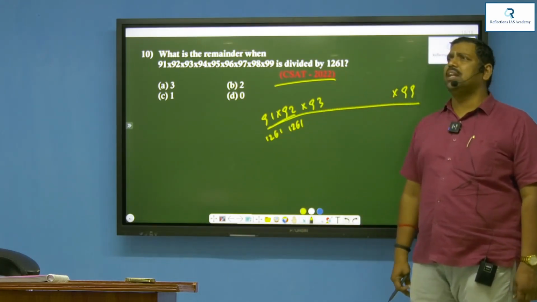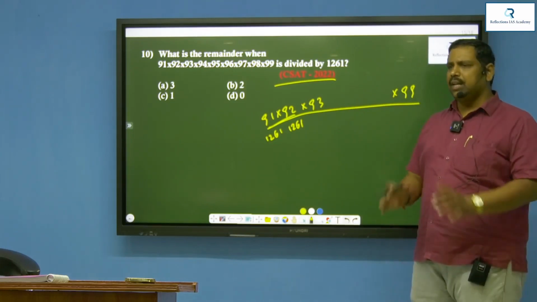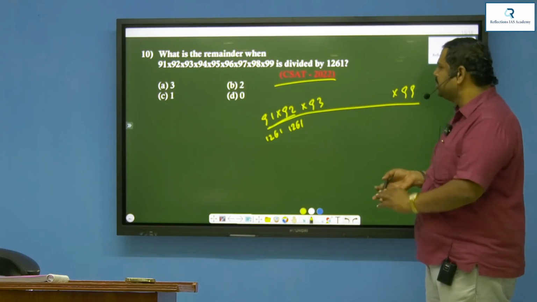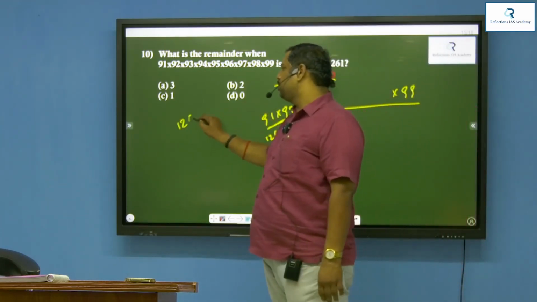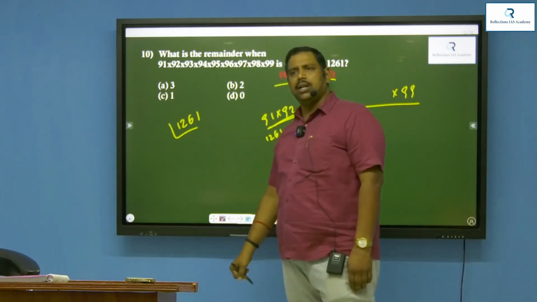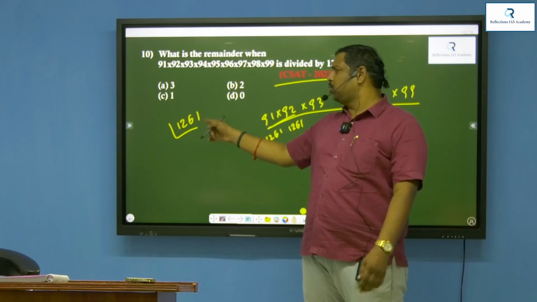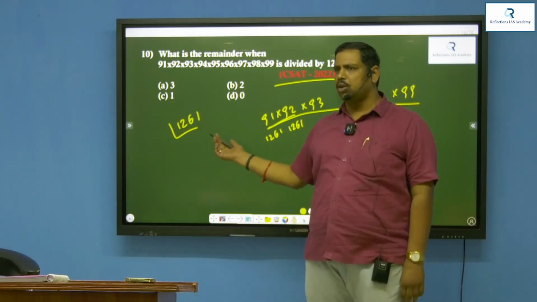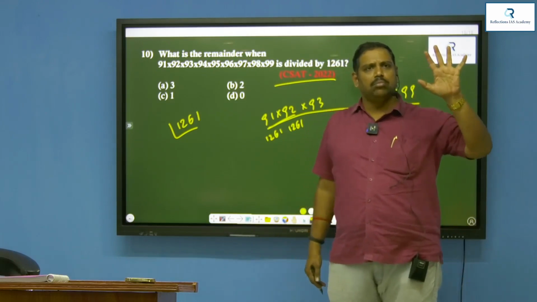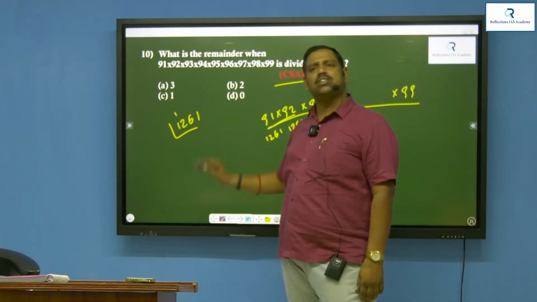I think in 2018 or 2019 one more time again like this. That's why we have to think logically. What we can observe is 1261, go with the factorization of it. If you want to factorize, only prime numbers we have to check. Is it divisible by 2? No. Is it divisible by 3? Sum of digits not divisible. Leave it. 5? No. 7, try it. Not divisible.